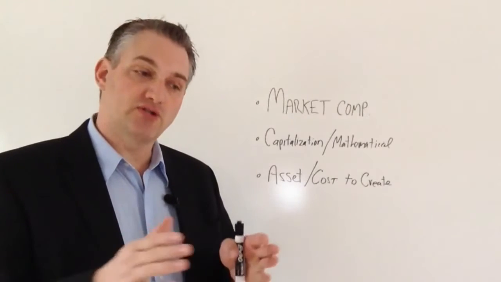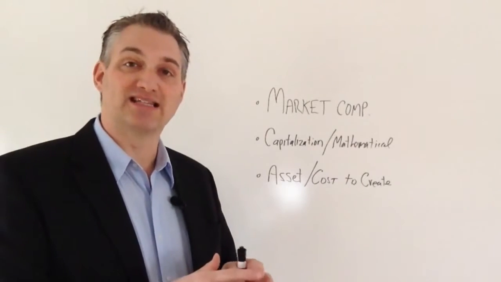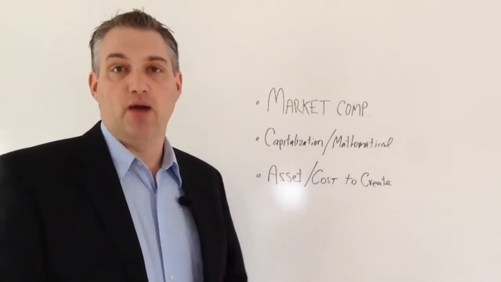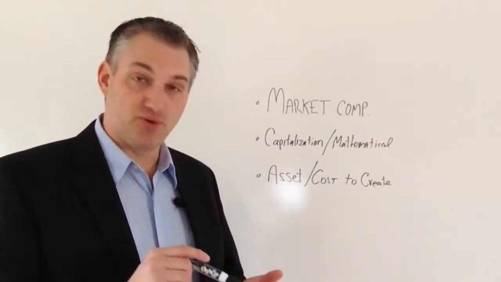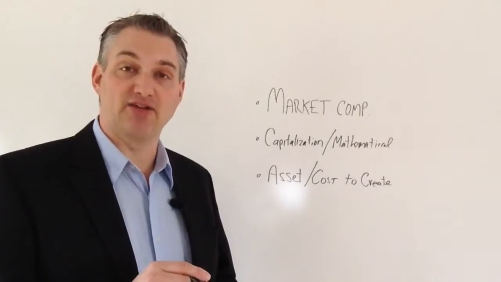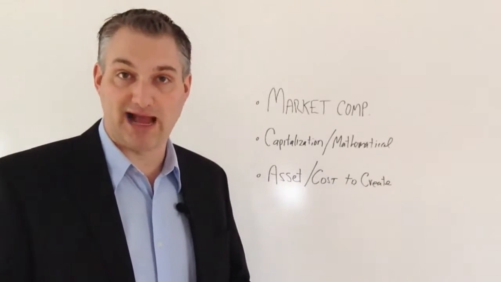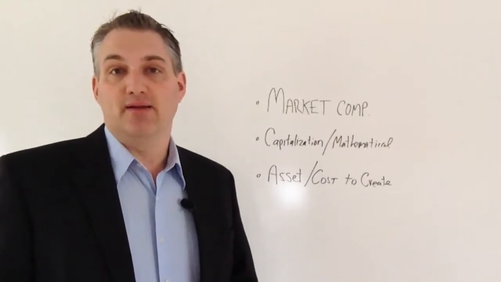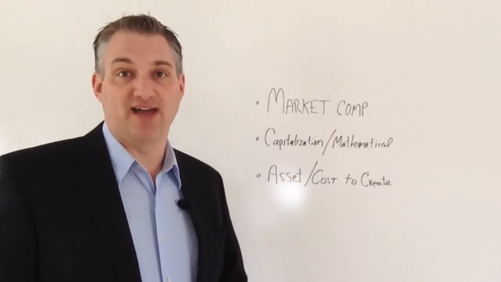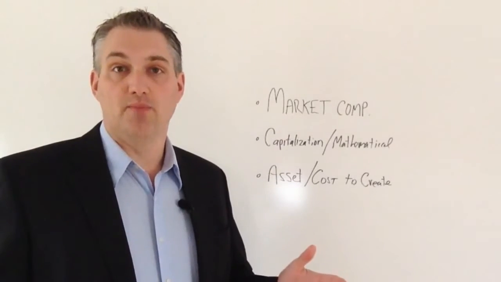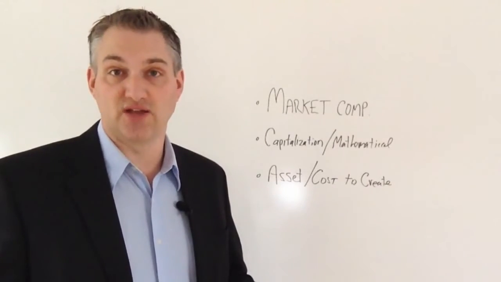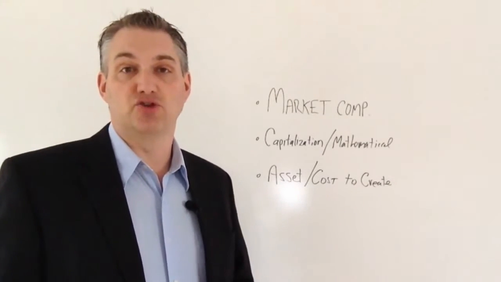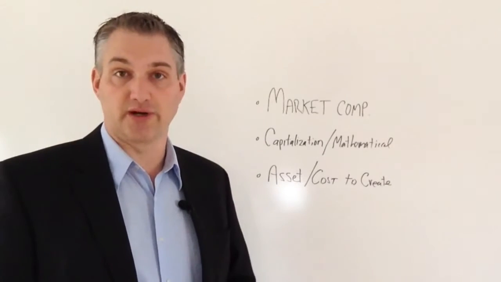And what they want to do is compare similar businesses and similar sized businesses. And what they're going to find is what other people have paid as a percentage of sales and as a factor of discretionary cash flow. So the database might come back and tell me that other people have paid about 32% of sales, for example, or they paid 2.4 times discretionary cash flow.